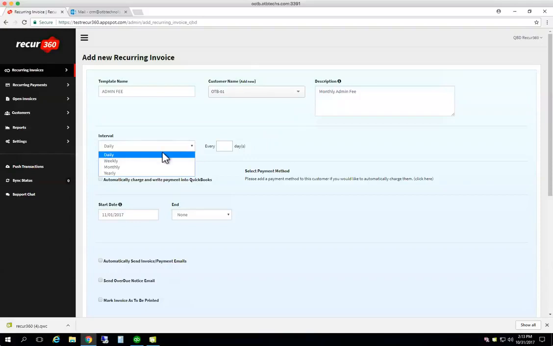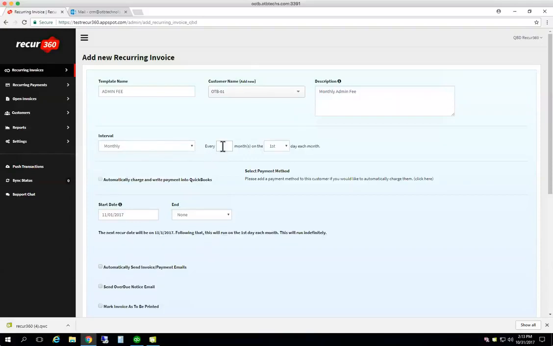I'm then going to set the interval as monthly, and you can create your own intervals. So if you want to run it every month on the 1st of the month, you would do that. If you want to run it every 2 months on the 5th of the month, or the 2nd or whatever, you can set it to do that. You can have it set to run daily, every day. You could have it set to run weekly, every week on a Monday, or every 3 weeks on a Tuesday. And you could have it set to run annually every January 1st. So you can totally define what your intervals are.